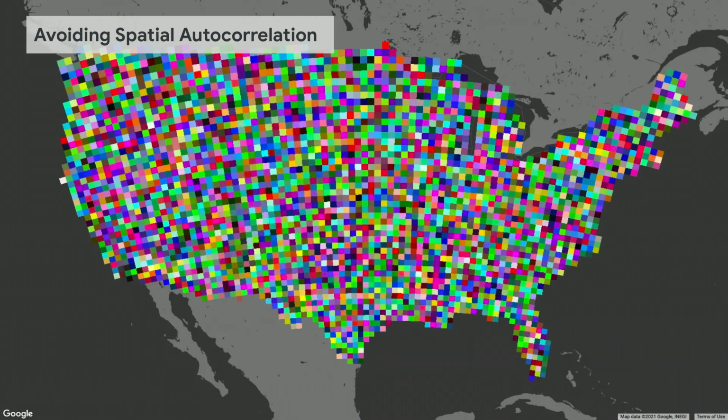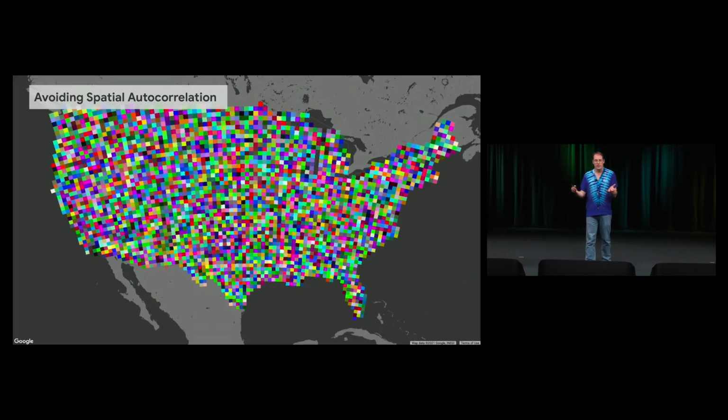One of the ways to avoid spatial autocorrelation is to buffer your points. You say, I only want points that are 1 kilometer apart or 10 kilometers apart. A good way to do that is something like this. This is a random image in a particular projection. So I think this is the North American Albers projection at 10 kilometers per pixel, or maybe 50 kilometers per pixel. Doesn't matter. It's just the buffering that I want on my pixels, say 50 kilometers. So no pixels closer than 50 kilometers together.